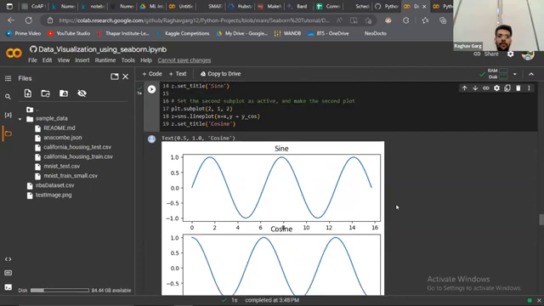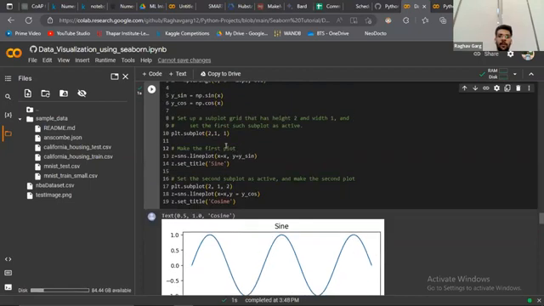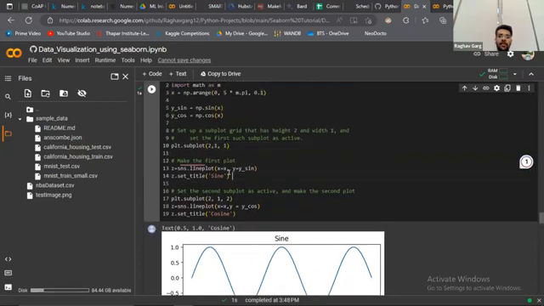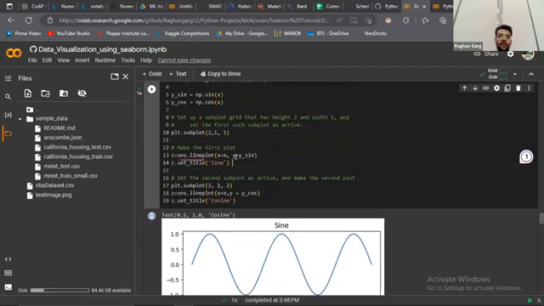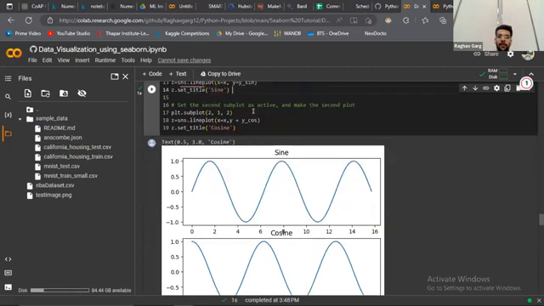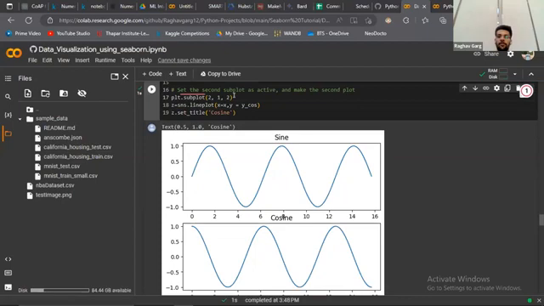So here what we do is we use the function called subplot, and it takes 3 parameters. The first 2 parameters are the dimensions. As you can see, we gave it 2,1. So we get 2 rows and 1 column. And the third parameter is the position of the graph we want it to be positioned at. So I wanted the sine graph to be positioned at first position. So I gave it 2,1,1. And I wanted the cos graph to be positioned at second row. So I gave it 2,1,2.